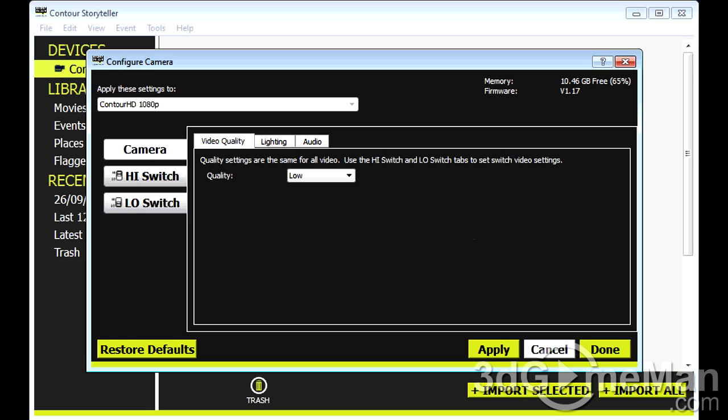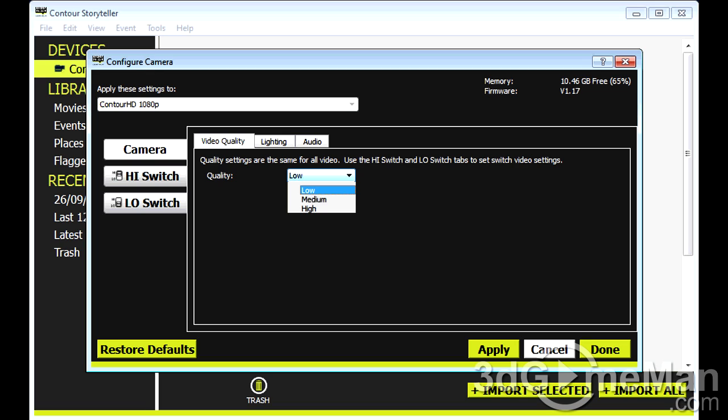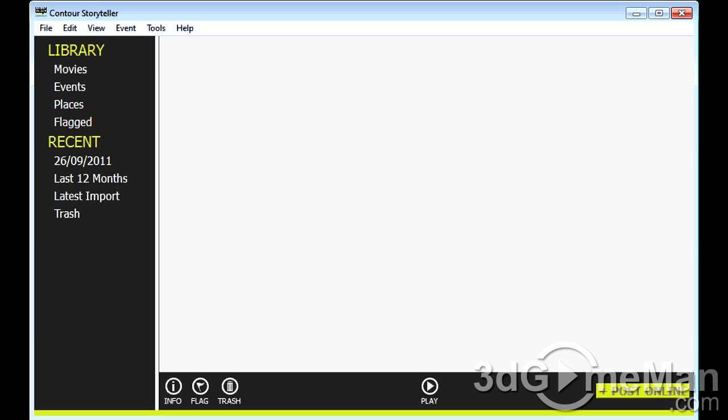If you want to make the changes, you can do so in here and then apply. And when you pull the camera out of the computer system, it will give you a confirmation beep that it has changed. I'm going to do that right now. I'm going to set the quality to high and say apply, and then done. It gives you a notification here. Just listen for the beep. There you go, it's changed. Say okay, and I can go back in again. So you just do that for any of the other changes that you want to make.